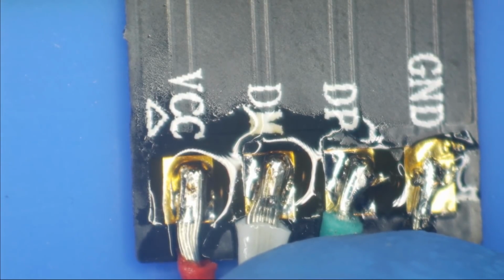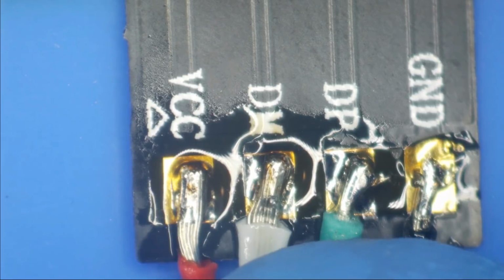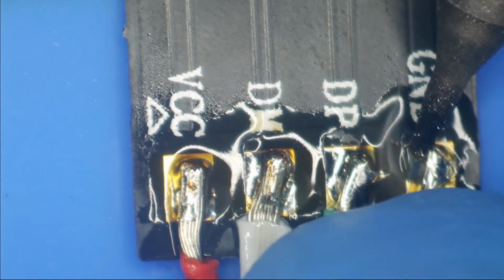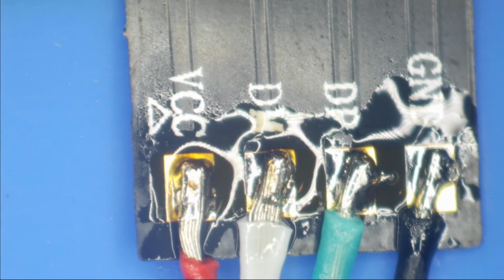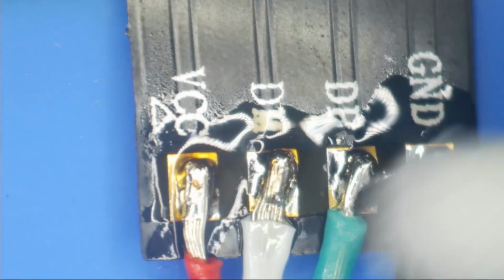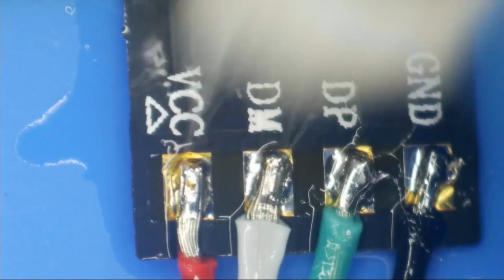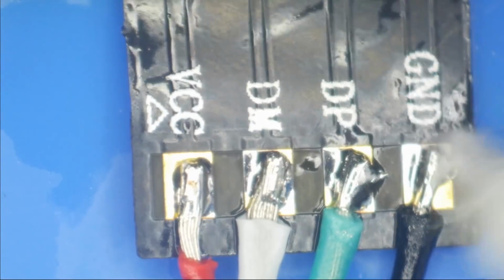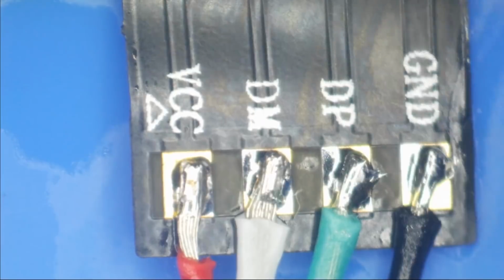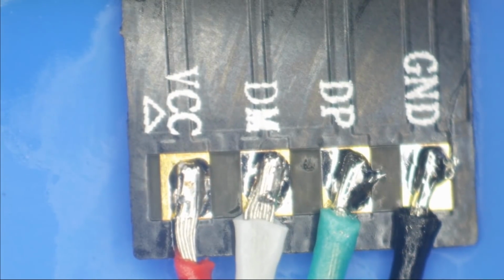Gosh, are we done yet? I feel like I've been putting together my tool for an hour and 18 minutes. All right, that is a good enough solder joint. Let's go ahead and clean the flux off of it. That is good enough for me.